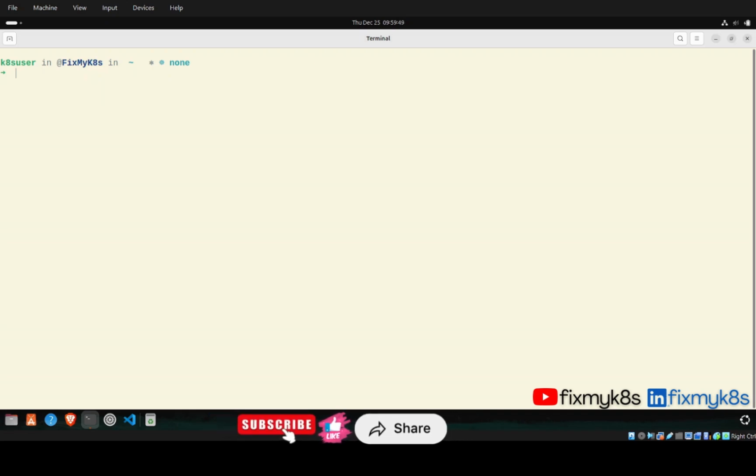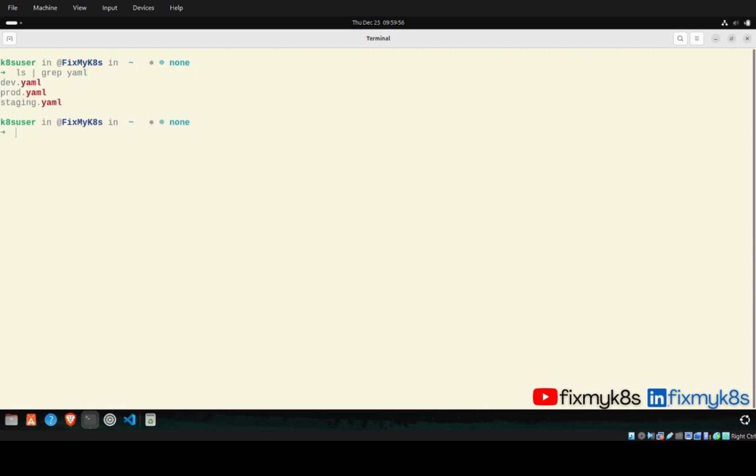Now I already have 3 standalone files: dev.yaml, staging.yaml, production.yaml. Right now, let's first inspect it, then we'll move on. So how do we inspect the merged file? Did I merge it?